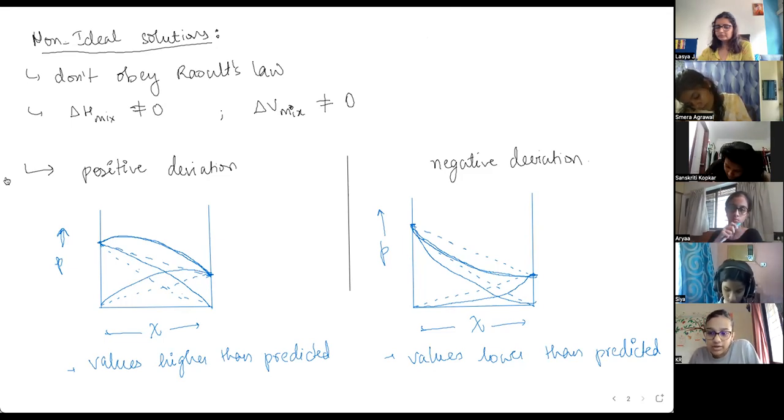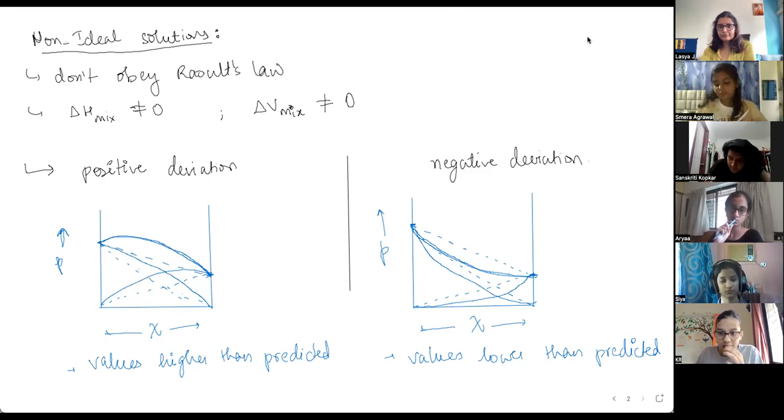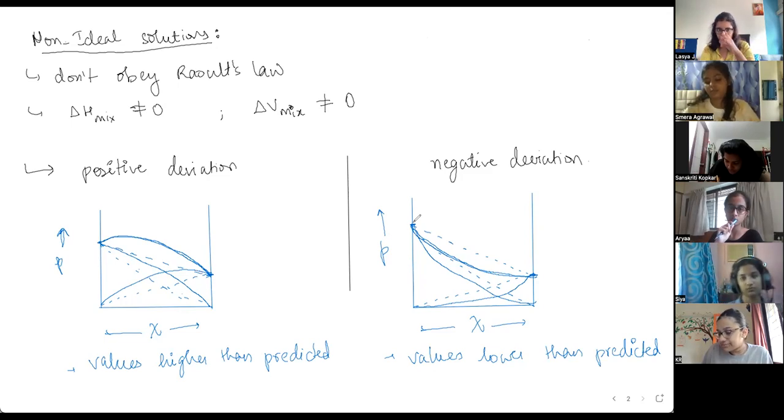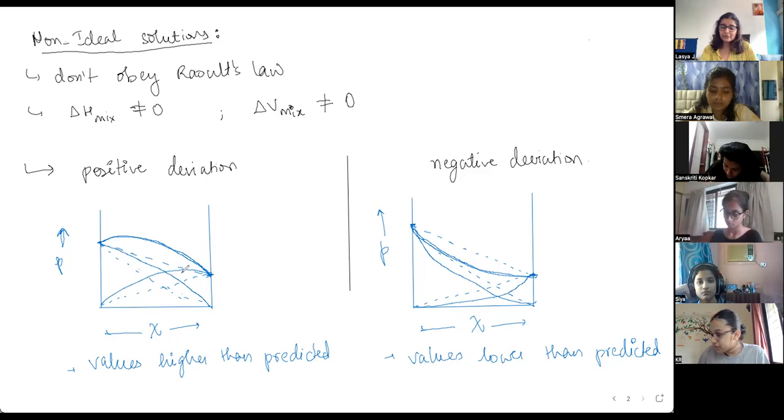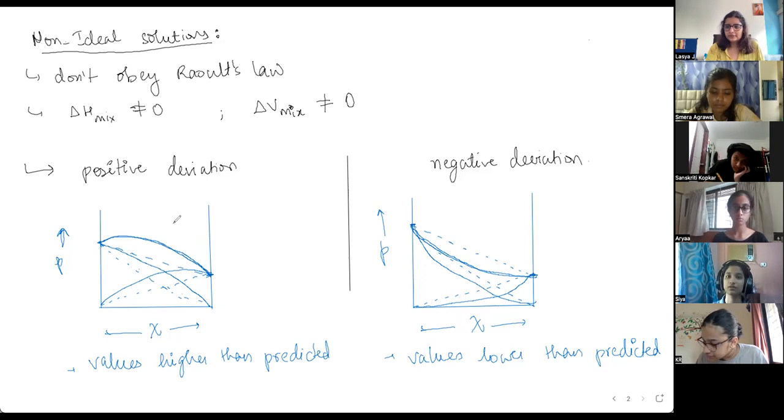Can we be asked to draw the graphs? Yeah. You need to know the concept that for positive deviation, how will the graph look: values will be higher than expected, that sort of thing. Again, all of this you have at a very theoretical, basic level. So you just need to know what is what and where it occurs. Surface level. So when is it positive and when is it negative?